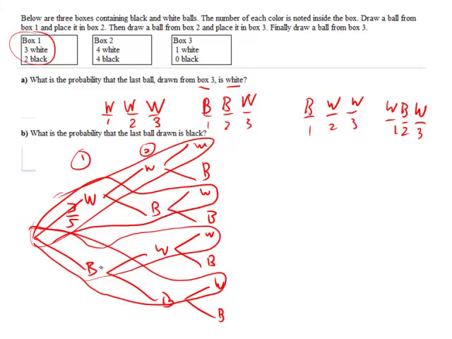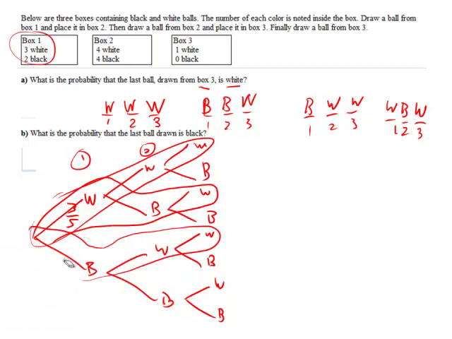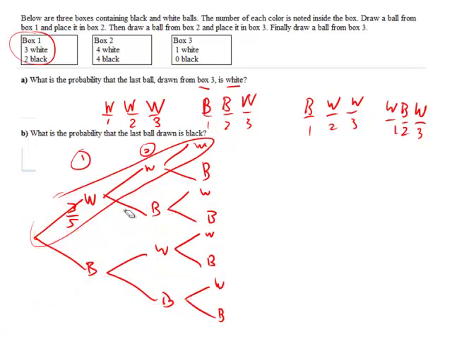I really messed that drawing up. Is there any way to undo what I did? Oh, nice. With all those route drawings, I messed it up, but now we're good. Okay, so, yeah, 3 out of 5 for white and 2 out of 5 for black. Now here's the key. When you take it out, you're going to put it in the next box. It's going to change the numbers.